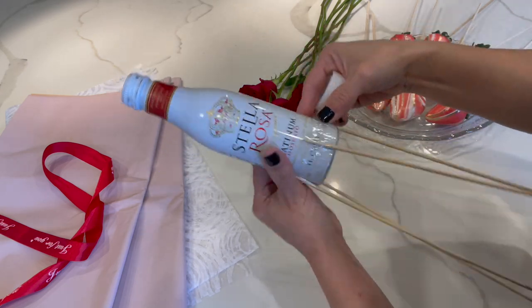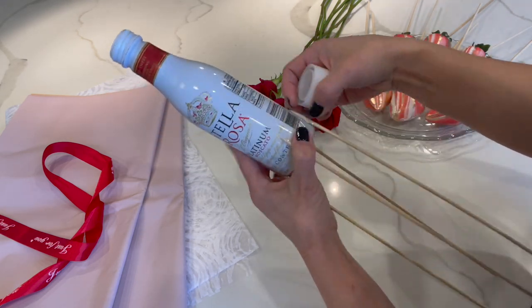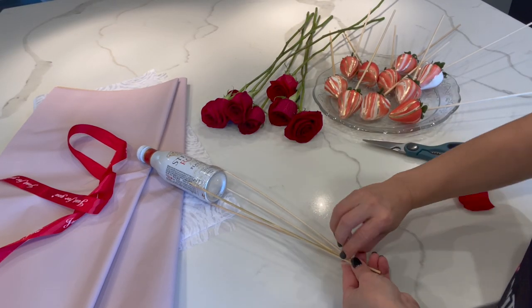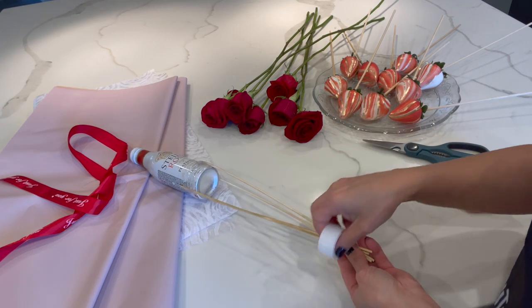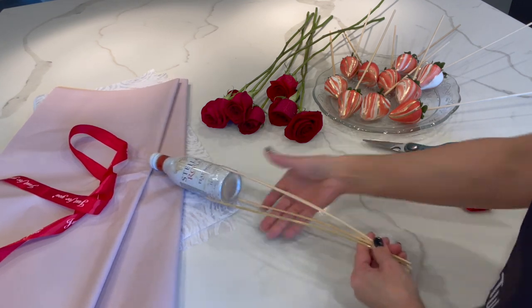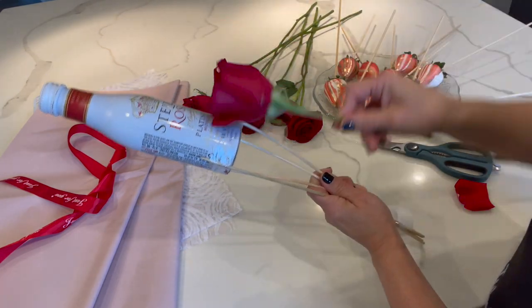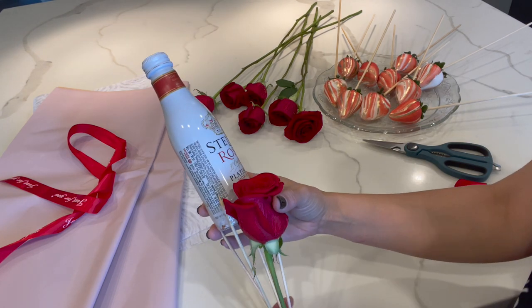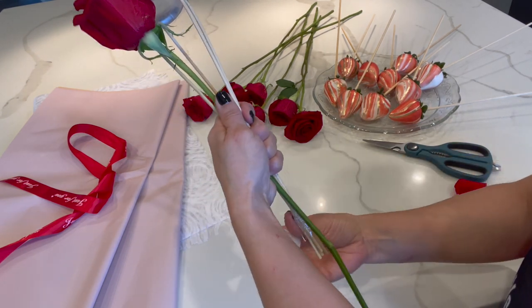I like to place the sticks a little bit on the lower side of the bottle so this way you don't cover your bottle. And once you have all your 4 sticks, now we're going to tape the bottom part, and you're going to be leaving your tape right in there. Don't cut it. You're going to leave the roll in there since we're going to be needing the tape to tape all the roses and the strawberries.